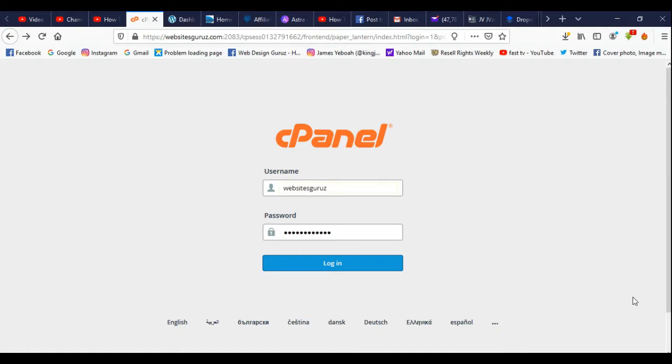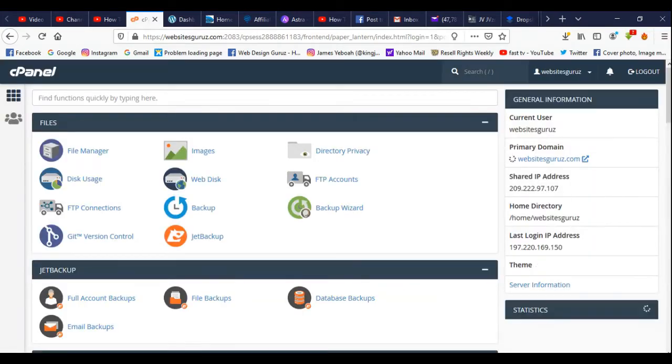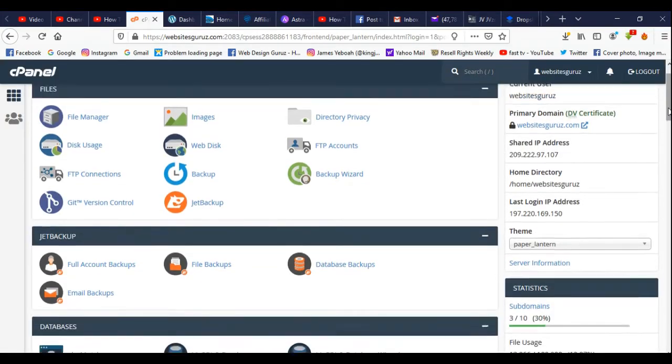When you register, the provider will give you credentials which you use to come to your cPanel. So the credential will be your domain name /cPanel to come to this place. So this is my cPanel. I want to log into my cPanel. I'm logging in now. So see, this is the cPanel environment.